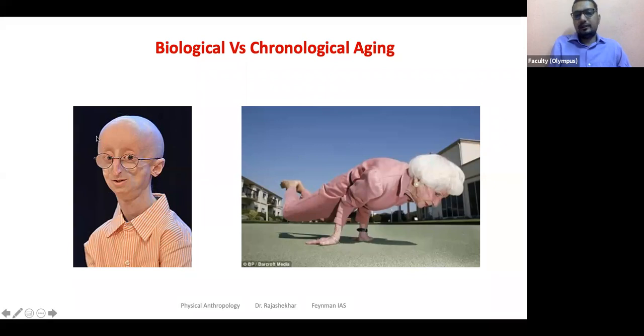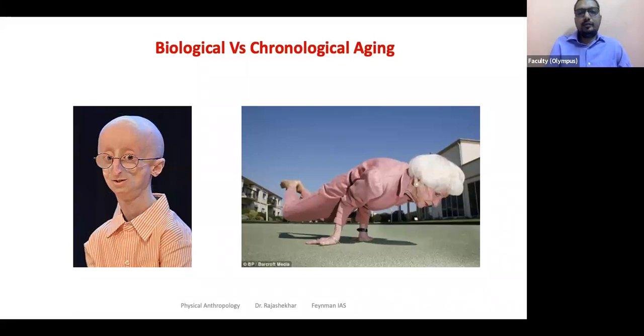You can mention that diseases like progeria indicate the genetic components and their role in maintaining growth. So we're talking about two opposite scenarios here. This person is supposed to be not as aged as he looks. On the other side, this lady who's supposed to be really aged has a lot of physiological capacity and strength in her. So these components are reversed. Just wanted to show you an idea on this.